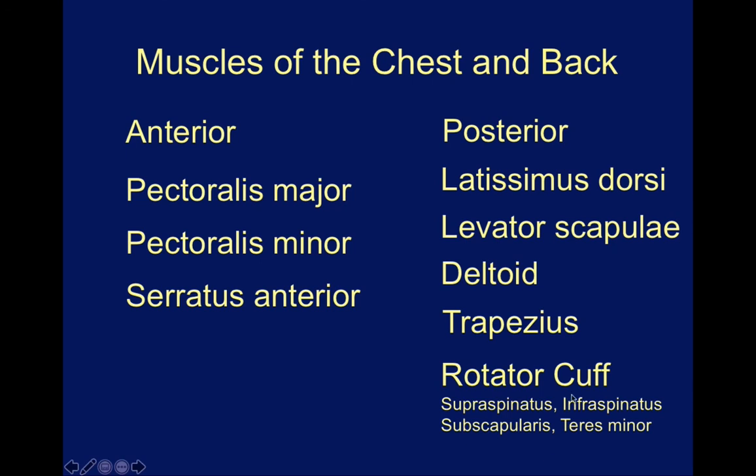The four rotator cuff muscles can be found around the scapula specifically. The supraspinatus muscle sits in the supraspinous fossa, and the infraspinatus muscle will sit in the infraspinous fossa. The subscapularis muscle will sit in the subscapular fossa, and the teres minor is very closely associated with the infraspinatus. We'll come to see that these four muscles are fixators or stabilizers, and they will help for the medial and lateral rotation of the humerus. We also don't want to forget teres major, rhomboid major, and rhomboid minor. This concludes the muscles of the chest and the back.